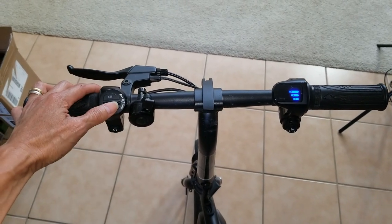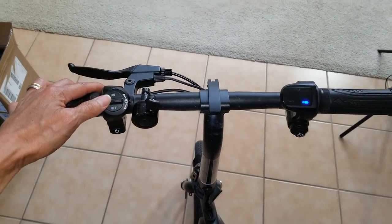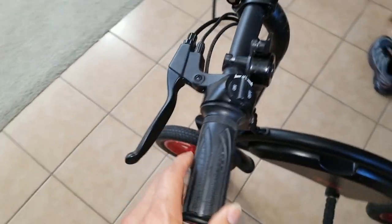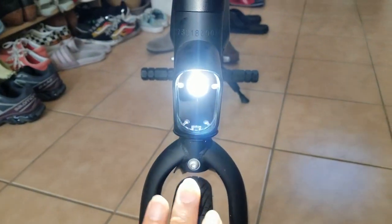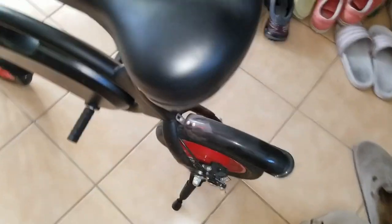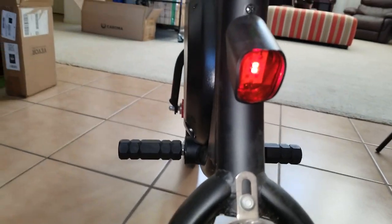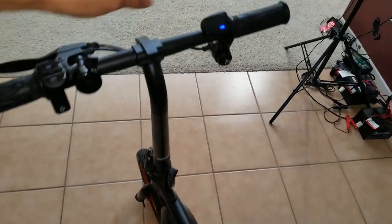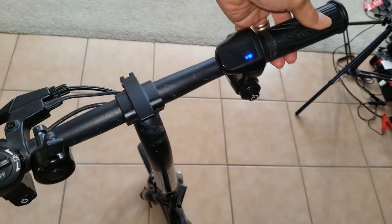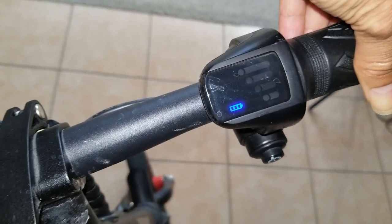So I tried to run down the battery just now. See? I just turned on the light. Let me show you the light. The light is working, and the brake light is working as well. Now it shows one bar. When I do the throttle, it just shows a low battery.